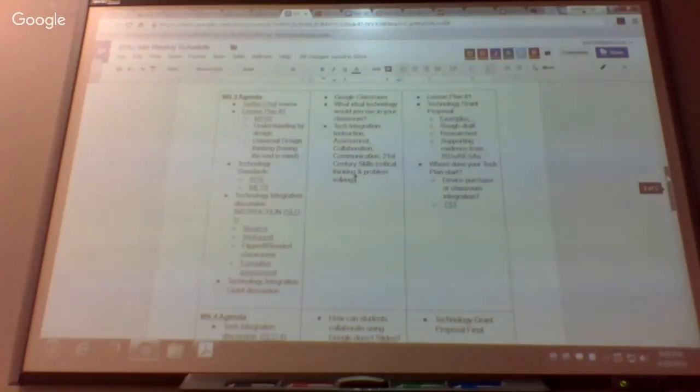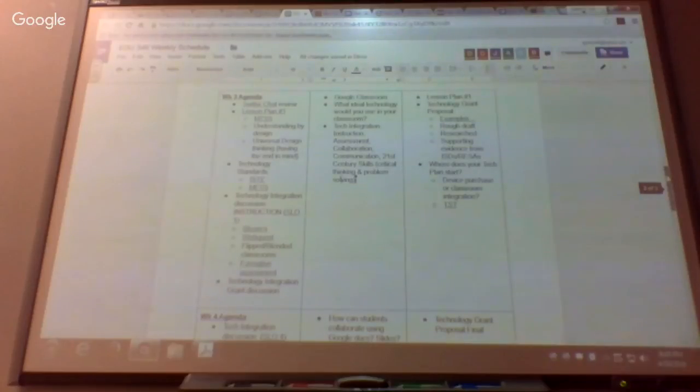Owasso Public Schools right now is in this discussion right here. Blank check. What are you going to buy? You're going 1-to-1. It's not a question of if. You're going 1-to-1. Which one are you going to buy? Because whichever one you buy, you've got to train your teachers for it. You've got to make sure your network can handle it. Make sure your switches, make sure everything can handle all of the students on those. Which one are you going to use?